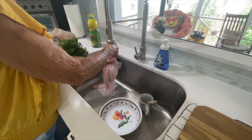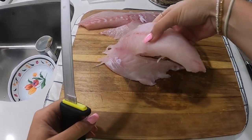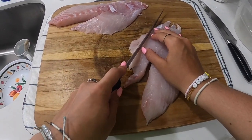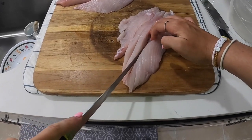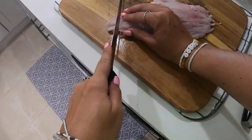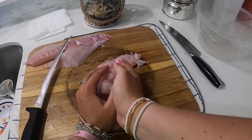To the kitchen. We are going to do ceviche with triggerfish. We're gonna wash it first and then cut it and then put it in the bowl. I'm gonna cut them long like this, and then I'm gonna cut them in chunks after. The thinner you go the better it is, because it gets the texture and the taste better. So it's better to go thinner rather than thick. Then you grab them and just put them in the bowl.